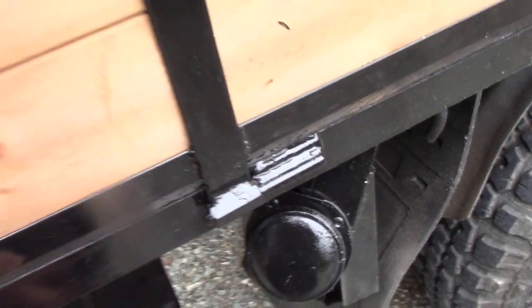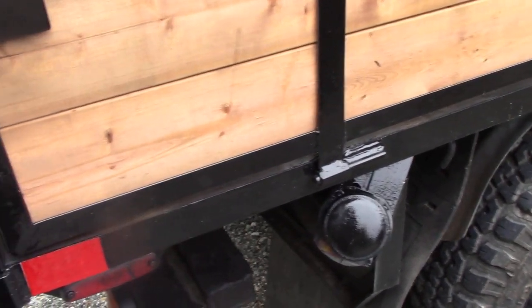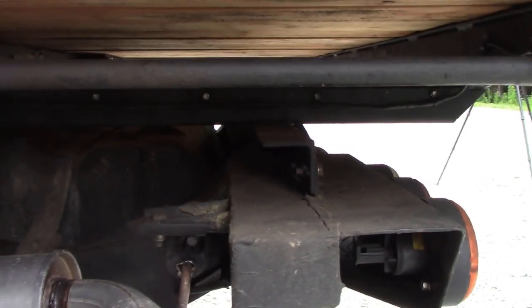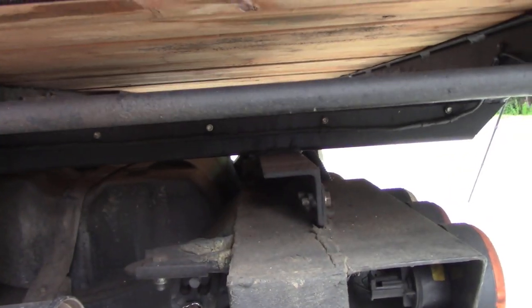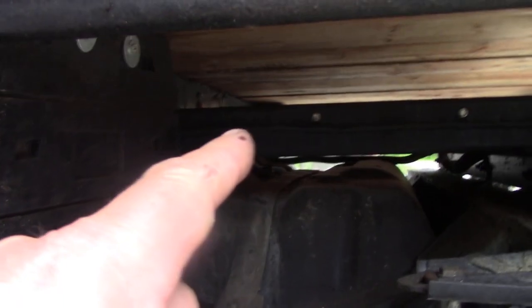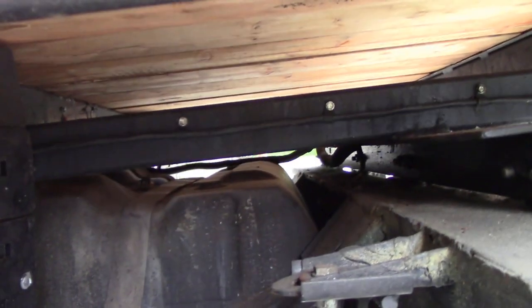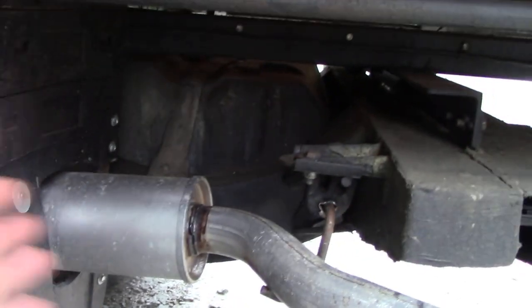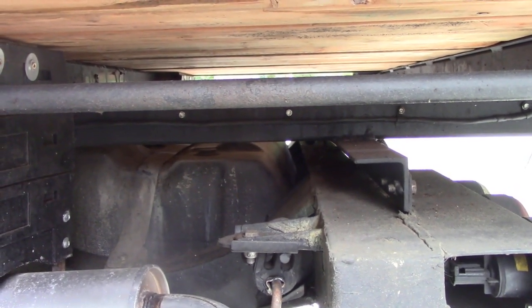If it's too far in, you have a job filling it up. On Mark 2 I did the same idea by bolting a 2x2 angle on the back, but I reduced the size to a 2x2 box section front to back. I boxed that in so it doesn't fill with muck, and of course put mud flaps on so it's not throwing up dirt and rotting out the rear crossmember.